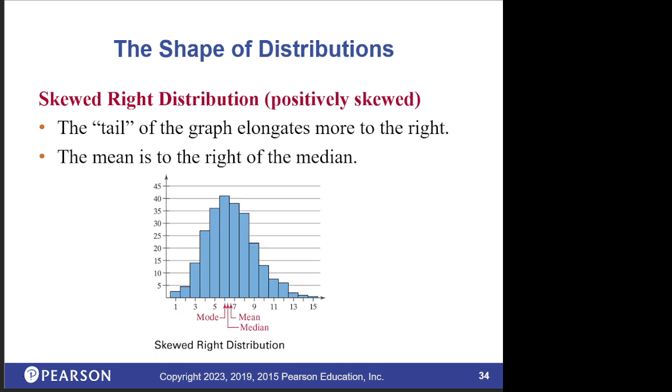And of course, we could have a skewed right distribution, which has the tail running off to the right, and the opposite happens. The mean is now greater than the median, and the mode is now less than the median. And so that finishes section 3 here. We'll continue with section 4.